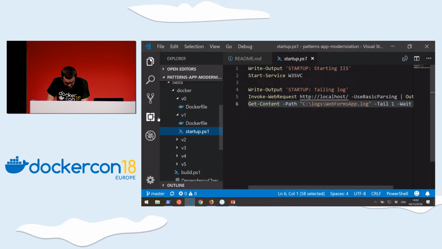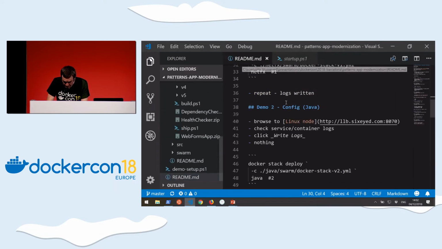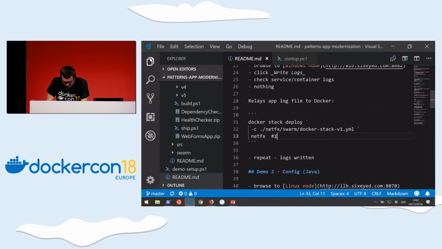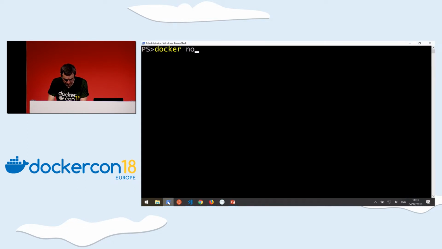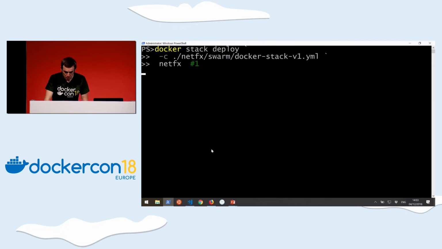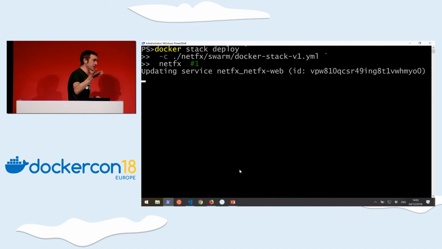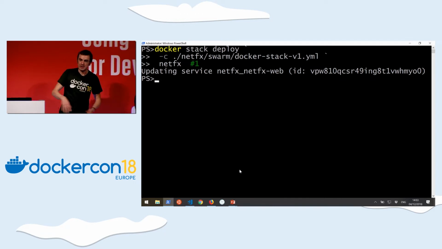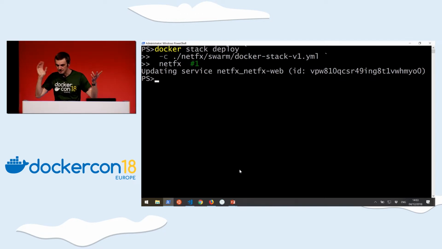So I'm going to deploy this using my stack file. My version 1 is here. Let's just check I'm connected to my actual cluster. Yeah, there we go. Cool. So I'm going to do a docker stack deploy. I'm deploying version 1, and all that version 1 does is change the image tag. I've already built all these images, because, building images, you get the idea. So I've updated that to a new version.